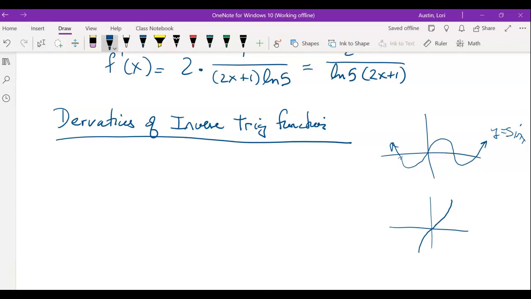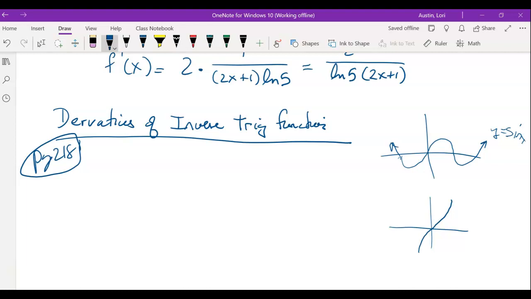Again, I'm not going to go through the proofs. I just want you to have it so you can apply it if I give you the functions. These are a little bit more complicated. If you do want to see where they come from, they are on page 218. It's not bad actually, because you can use implicit differentiation for the sine, which makes it kind of nice.